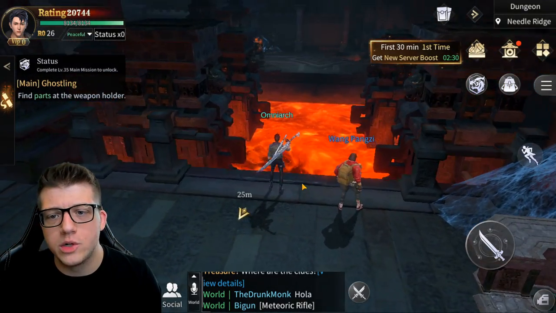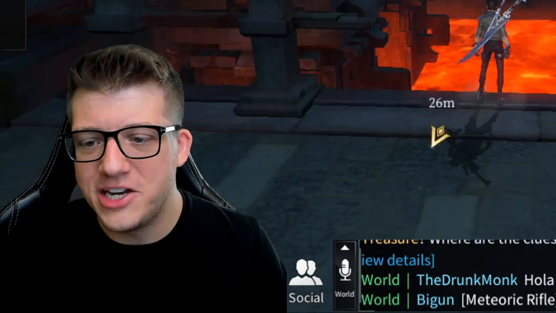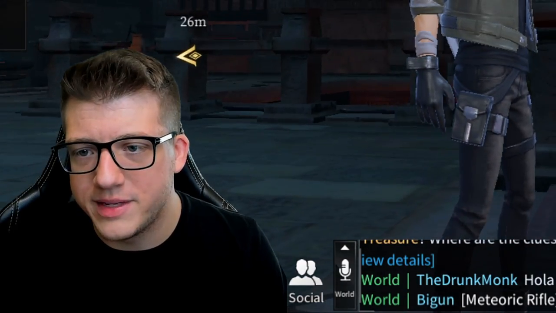Oh, just a casual lava pit. Yeah, we just got a casual lava pit over here. The game won't let me jump in. They knew idiots like me would play. And they're like, yeah, we can't be letting them jump in the lava pit. That would be insane. There we go.